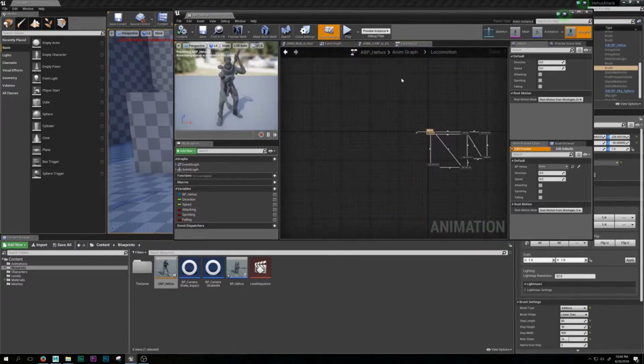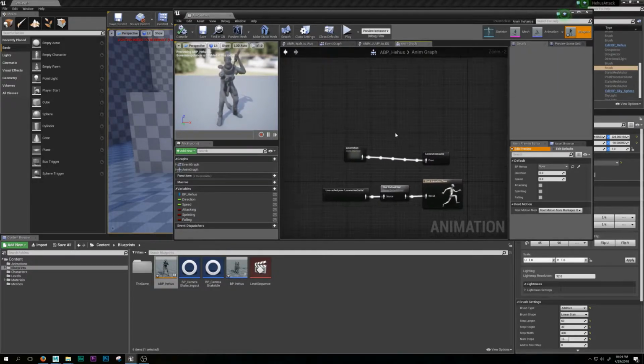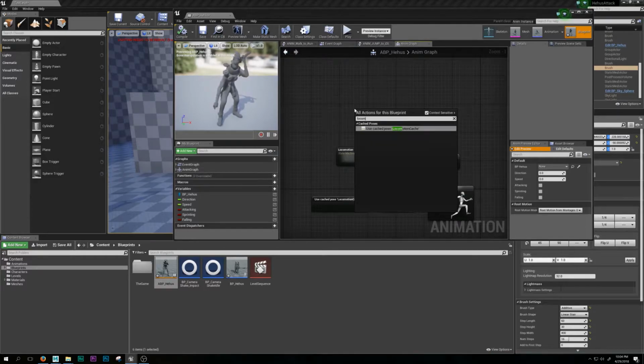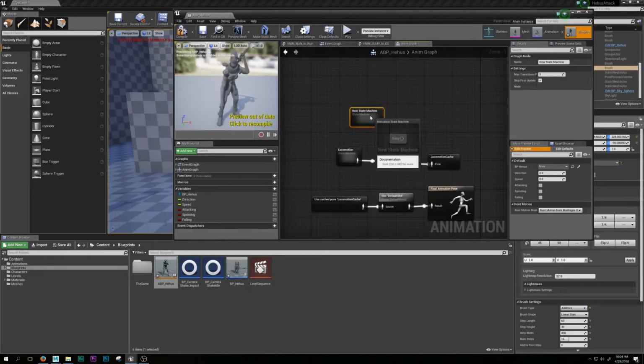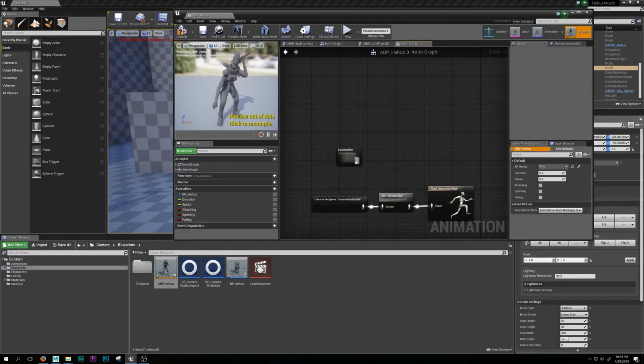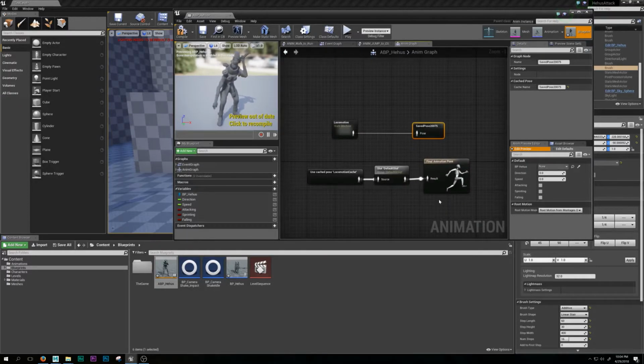So there's a few logic things that we need to set up first, and that involves the locomotion. In order to create this, all you do is right-click and type state machine. And basically this is what determines what animations are used for the character, and you can name this whatever you want. I just name it Locomotion, as right here. And then from here, what you'll want to do after you create your state machine is drag out and type cache, which saves the cache pose, which you'll be referencing down here.